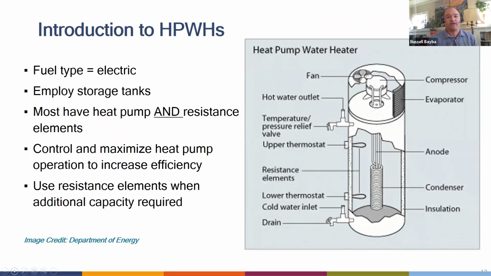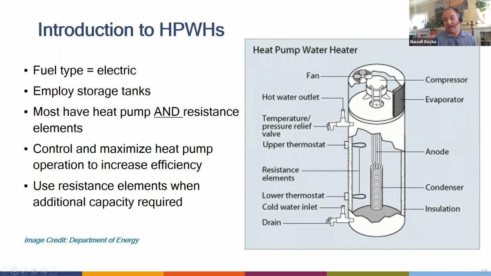So a heat pump water heater is an electric water heater, and generally they're all storage tanks, and they have both the heat pump side and then sometimes an electric resistance piece in it, and they are very efficient, and they use similar technology really to what AC systems do. So air conditioners, it just runs backwards essentially.